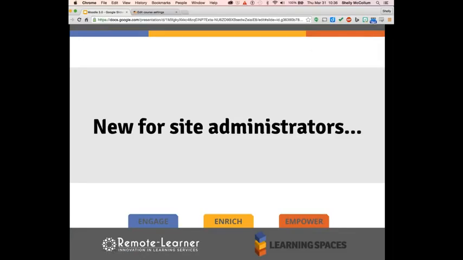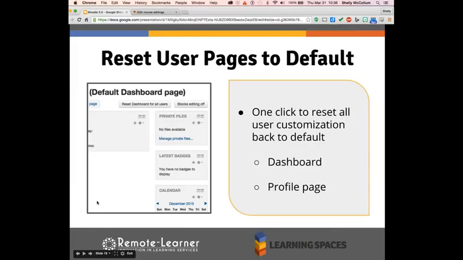All right, so that's everything that is really going to be impacting your teachers or your course developers. So now let's look at some of the things that are there for site administrators. Those of you who aren't site administrators, these could still impact you, so you probably want to pay attention, because if these are changes that you don't want, you want to let your site administrator know, right? Don't call me, call them.